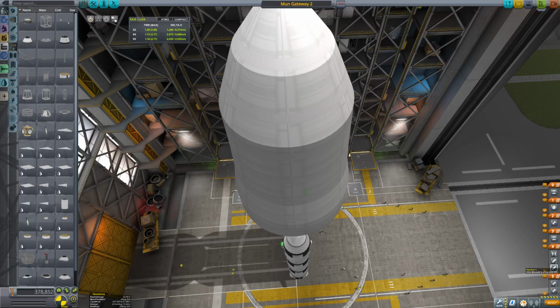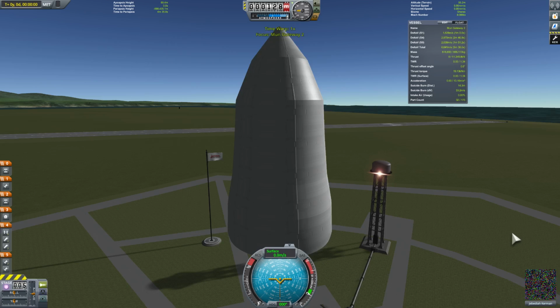Hang on. Always make sure it's staged correctly before you leave. I mean, of course, you can always stage it after, but this is going to need to be down here. That engine, and then that. Okay, the MUN Gateway 2 is ready, so we will save and we will launch. So, alright, guys, this is going to be very interesting. As in, like, super interesting.